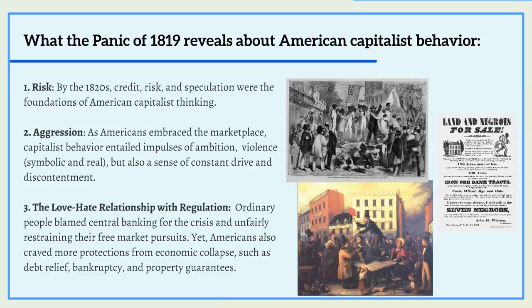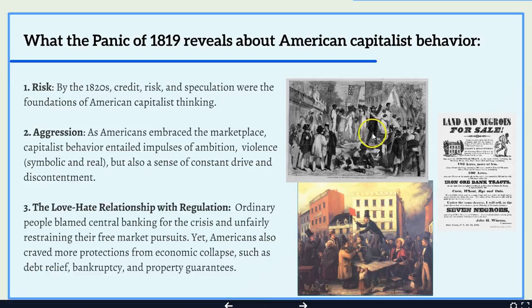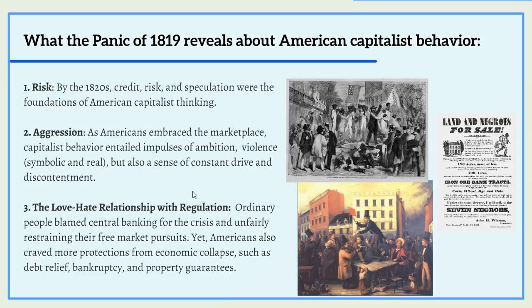But what we're also going to see is that with this aggression, with this constant need to be successful, this leads to a constant sense of drive, constantly trying to be successful, but inevitably never quite achieving full-blown success, even when one has achieved economic success in this system. Many outside observers start to notice by the 1830s that American capitalist behavior, more than anything else, is dominated by this sense of discontentment, that even when you pursue your self-interest and even when you're successful, it's never, ever enough. There's something about that that becomes a part of being an American more broadly.